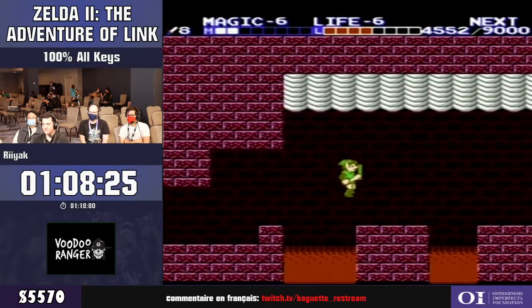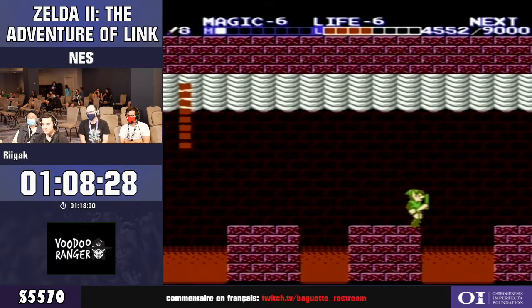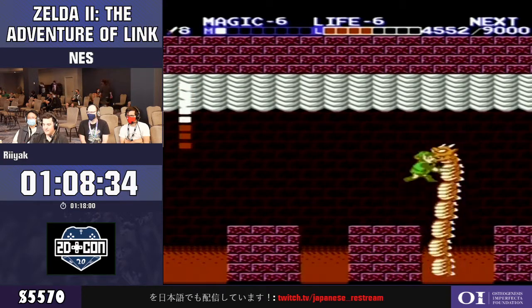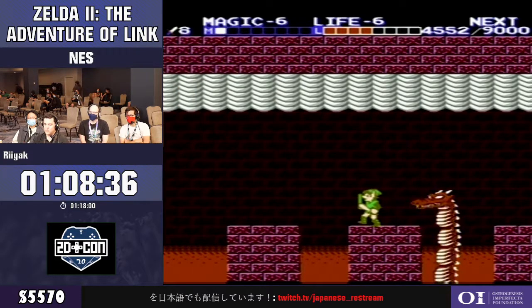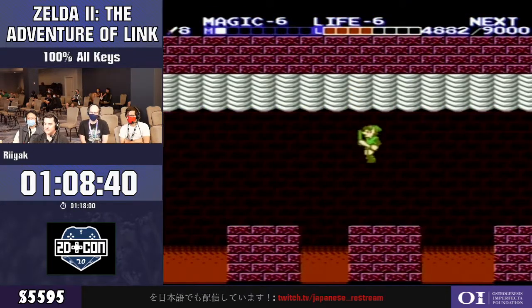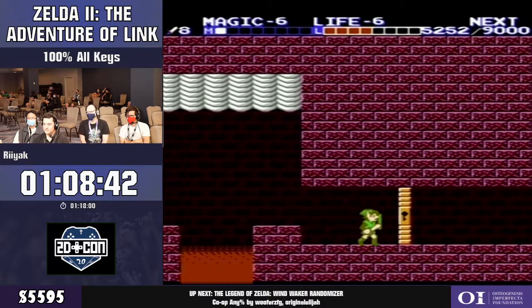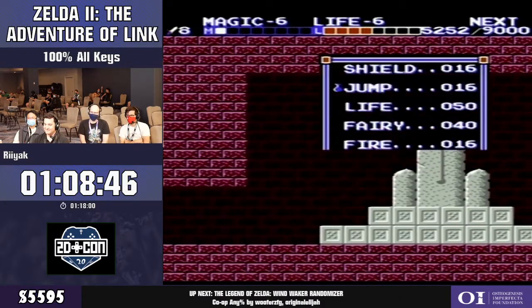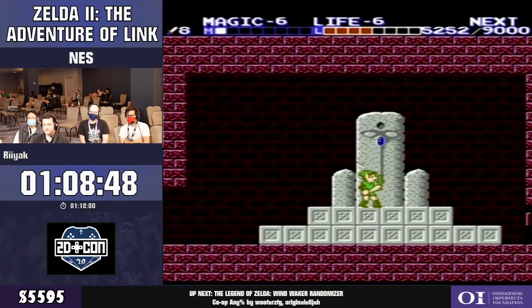And here's the boss of Palace 6, Barba. He's a dragon. And we got the one cycle. Yeah. There is a super fast, super risky jackhammer strat for him. It's a great way to take a lava bath, so probably not the ideal situation for a marathon.